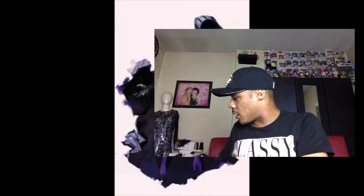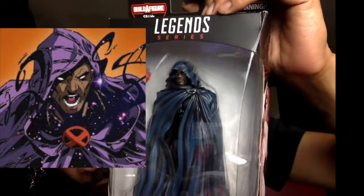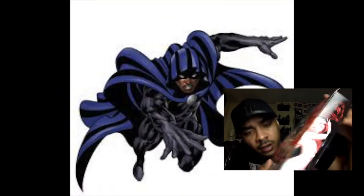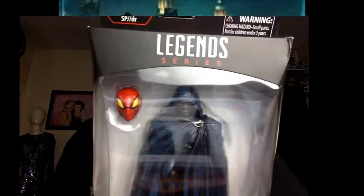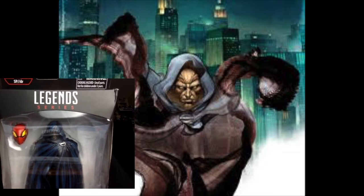But on to the next, and we'll just go straight into her counterpart, which is Cloak. And I think that looks pretty dope. His face, sorry about the light, but his face sculpt looks amazing. I got the head to the Build-A-Figure. The side art is the same as on the other. Back figs again. And his says, a hooded vigilante in the war of drug crimes, Tyrone Johnson uses powers of darkness as Cloak.